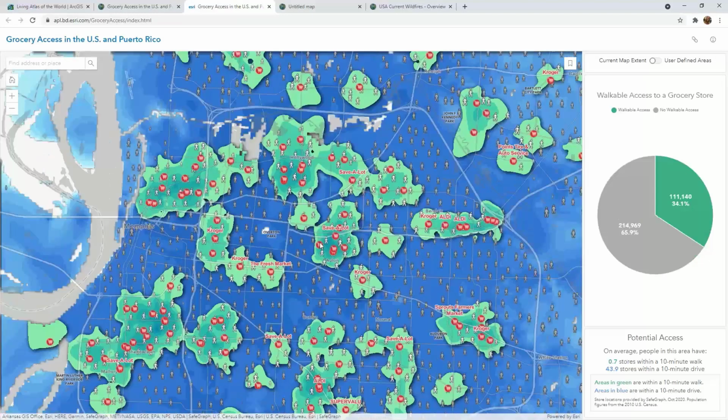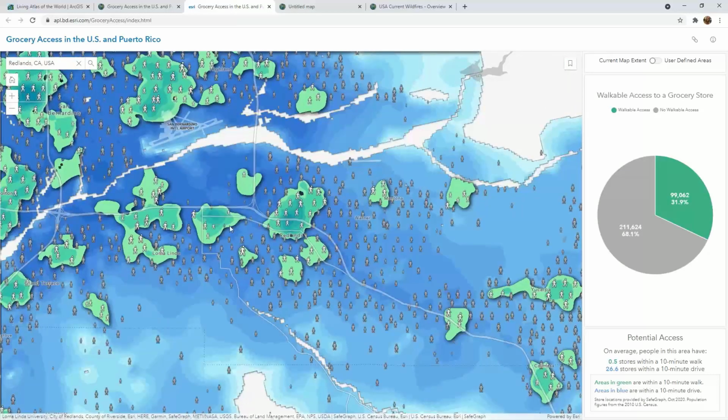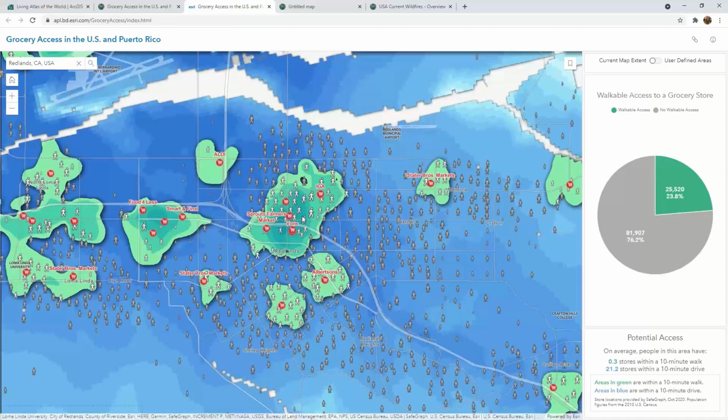For example, you can immediately see this map is showing us where there are different grocery access, and we can see how far away people can walk or drive to these different locations. And you can search anywhere. So we are based in Redlands. I could zoom over there and immediately see which communities are perhaps underserved. So all of these gray people symbols, those may be underserved. They have to have a car in order to get there. Whereas these areas with the little walking symbol show us people who are able to walk to access grocery stores. So this is one example of a pre-configured app where we could start sharing this right away.